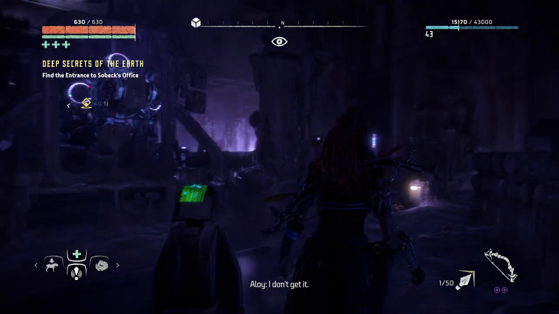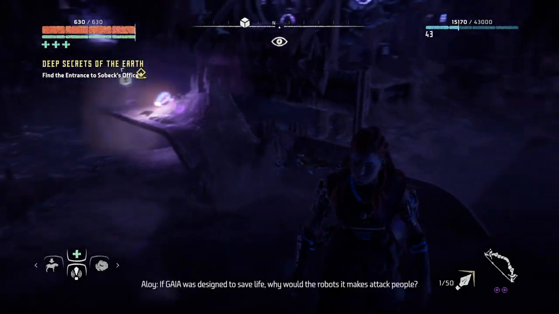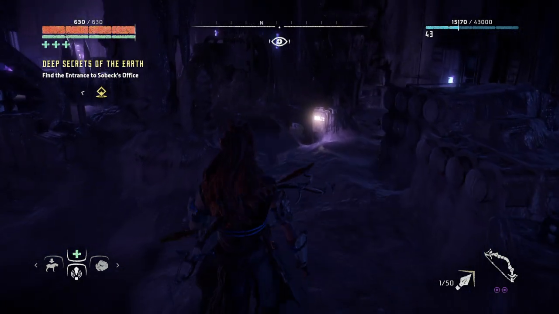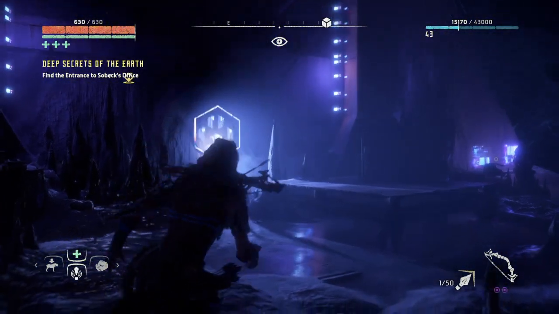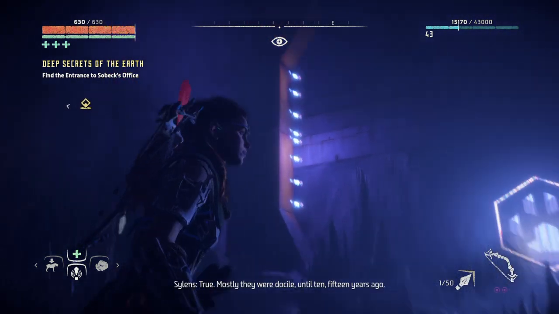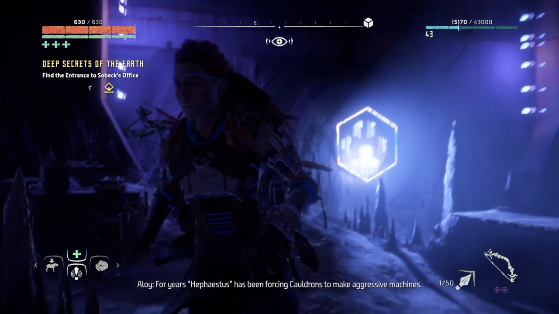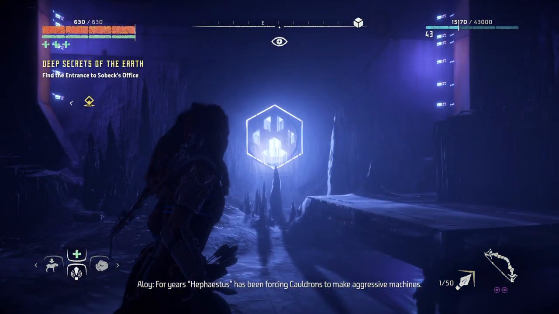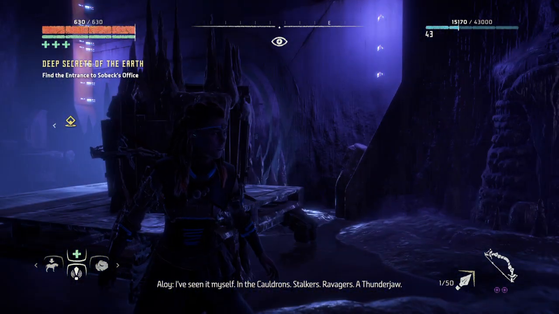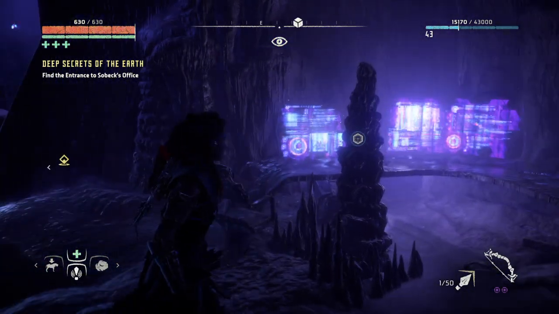Let's do this. I don't get it. Which part? It's a little technical in places. If Gaia was designed to save life, why would the robots it makes attack people? Perhaps it loves some forms of life more than others. The derangement. The machines weren't always so angry. True. Mostly they were docile until 10, 15 years ago. Something happened. Hephaestus has been forcing cauldrons to make aggressive machines. I've seen it myself, in the cauldrons. Stalkers, Ravagers, a Thunderjaw. How could it do that? And why? Why indeed?